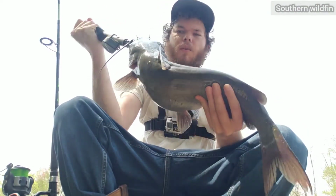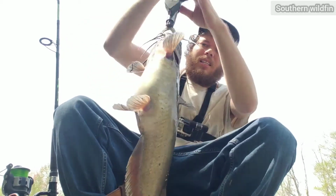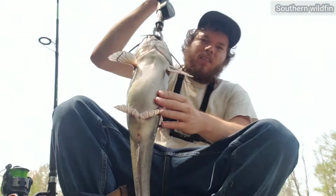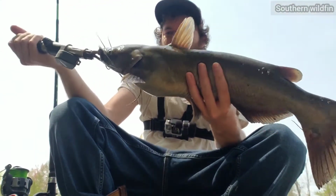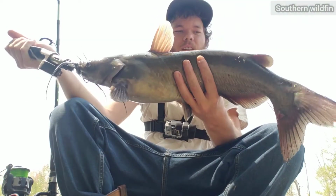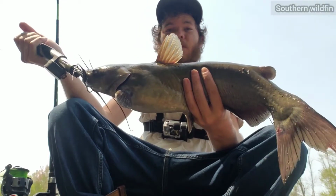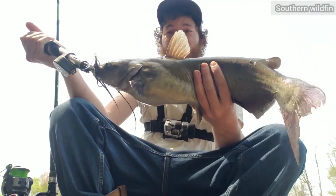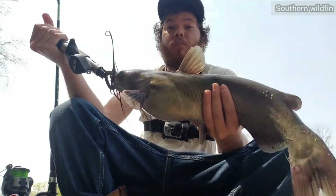So we're gonna take and throw him back, and we're gonna go after a bigger one. So he's still nice. Got a big old belly on him, so he's been eating good. And yeah, that's a pretty fish. If you were catfishing, that would be one of the ones that you would normally catch, but we're gonna throw him back and we're gonna get a big one. So let's get a release on him and get catch thrown out and try to catch a big one.